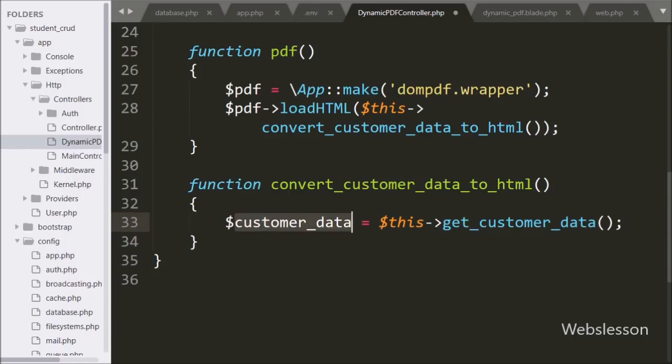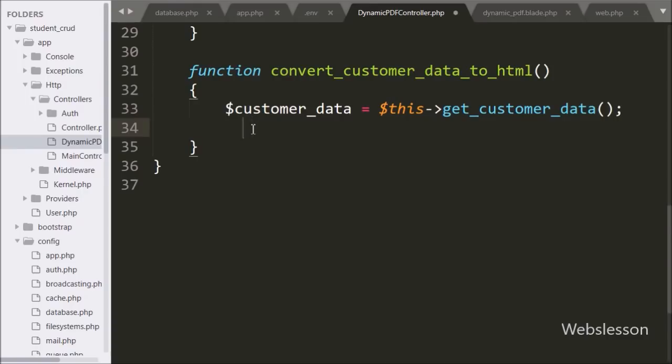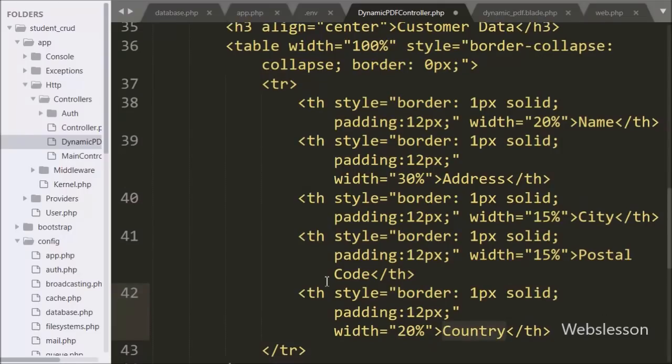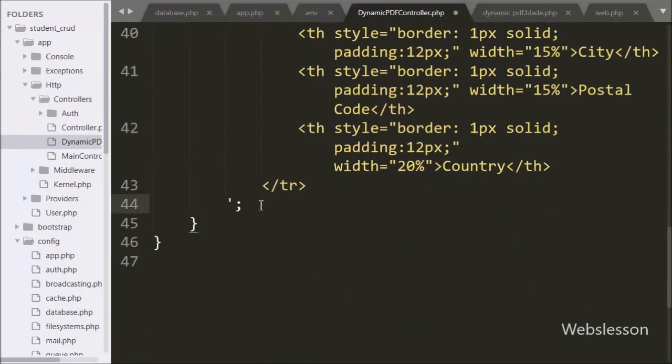Below this we write the $output variable, and in this variable we write an HTML table with 5 table columns: name, address, city, postal code and country. To fill data in this table we write a foreach loop, and under the condition we write $customer_data as $customer variable.